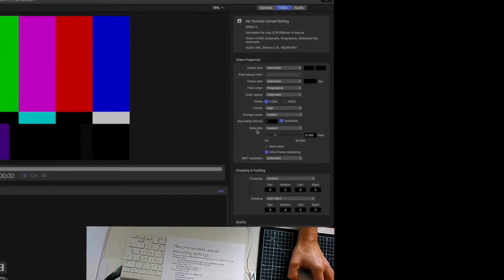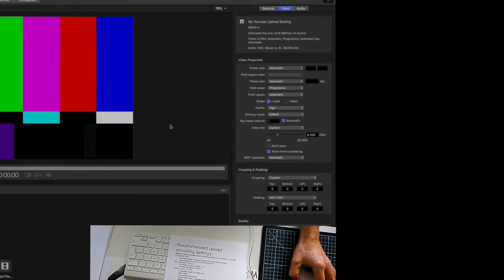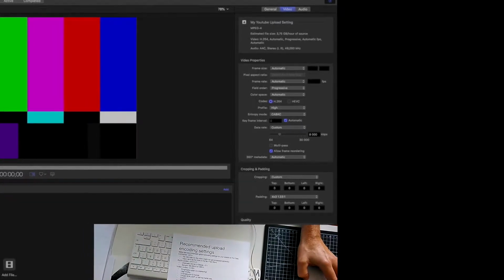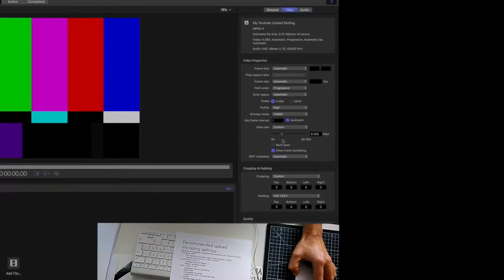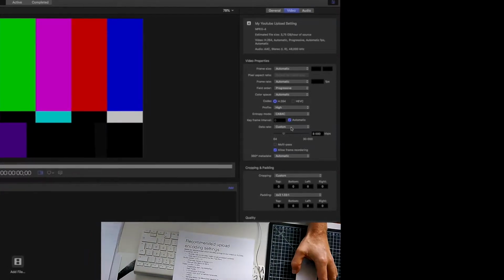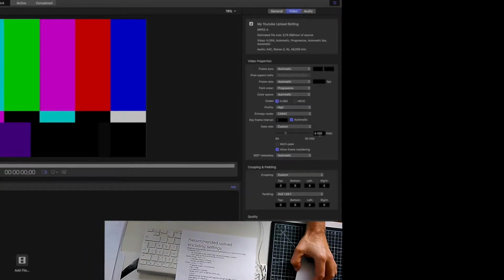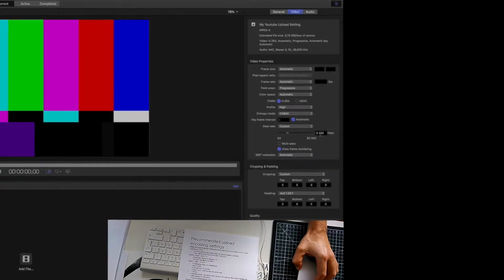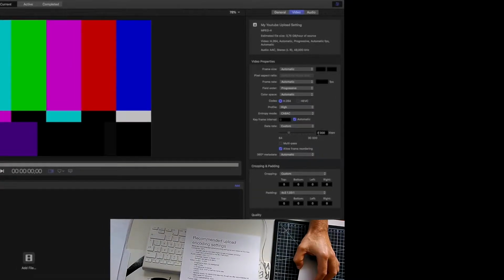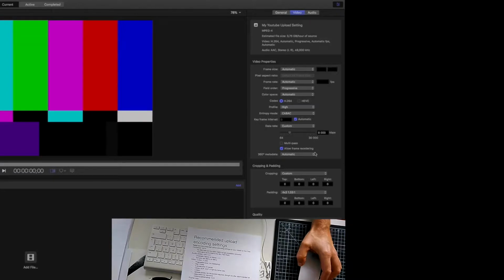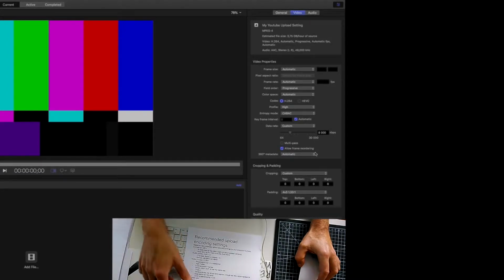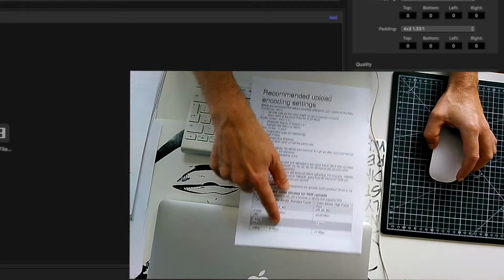Here I changed the data rate. So for this setting to be my YouTube upload setting, I want to restrict the size of the file. So I turn this down to 8 megabit per second or 8,000 kilobit per second. And that's the recommended size.